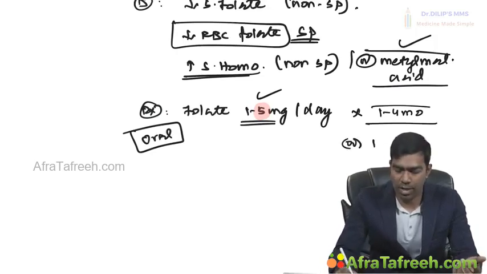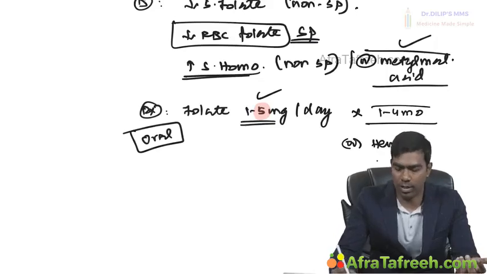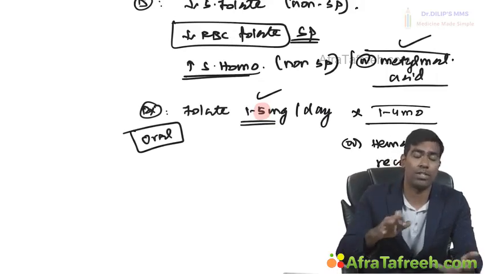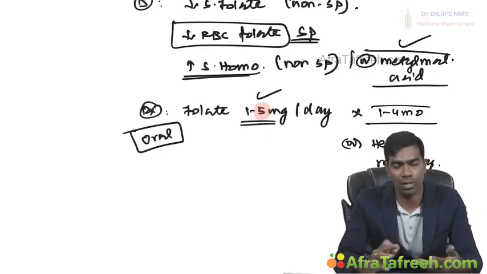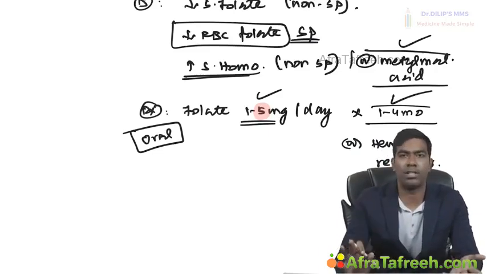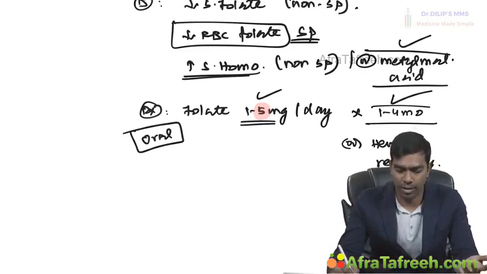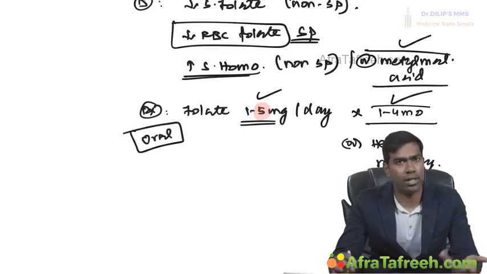or until complete hematological recovery, because there is no neurological complication. Please, when you have a megaloblastic anemia with neurological features, don't give folic acid as an isolated thing because it's going to worsen the neurological features, which I have already discussed. So if you have only a megaloblastic anemia without any neurological features, you can go for folate replacement because that is likely to be a folate deficiency, and you need typically 1 to 5 milligram per day of folate for 1 to 4 months or until complete hematological recovery, where you don't see any anemia. At the same time, you don't have any immature neutrophils with hypersegmented nuclei.